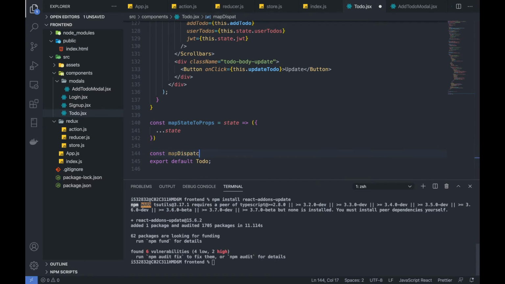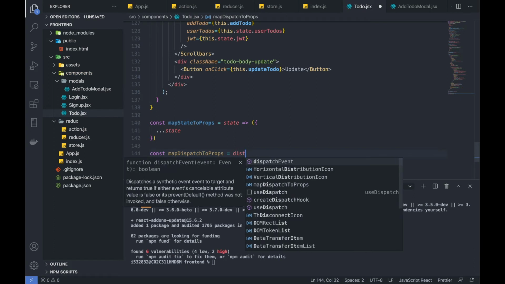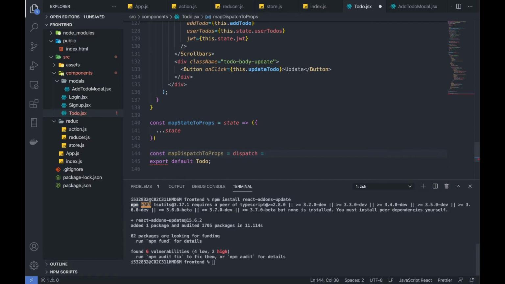dispatch to props, and this will again have a function with a variable dispatch, and what it will map is, we can give the name init to-dos.